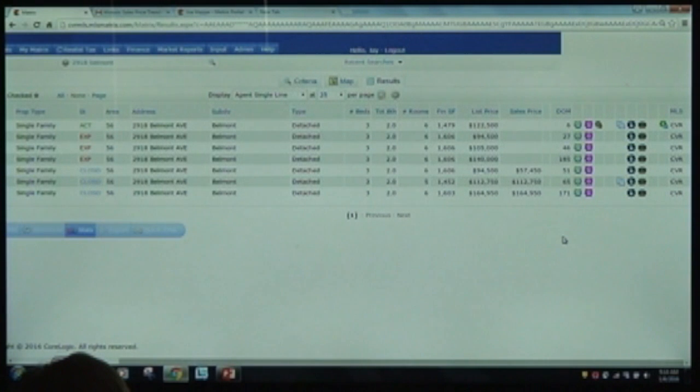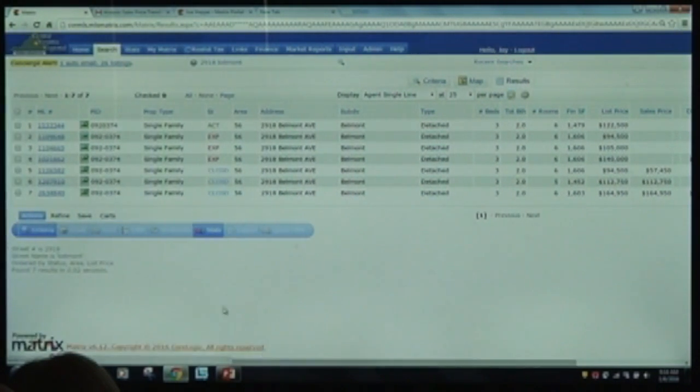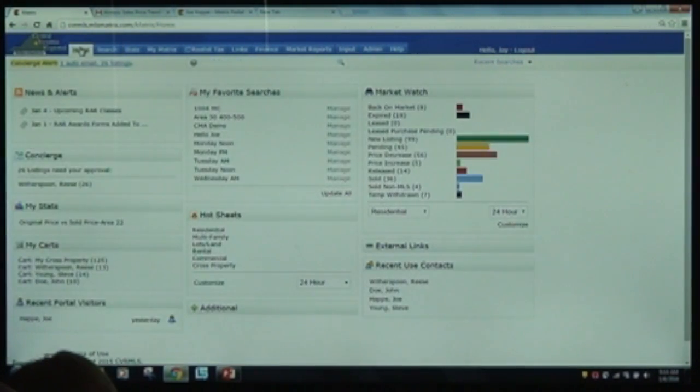So normally, if I were to unplug from there, I would not have to do any scrolling on a laptop or a desktop or a tablet because it sizes it to fit, okay? So I know open houses may or may not be that popular in this area, but just in case you may think you want to look at an open house at some point in time, this little bar also gives you the capability to do that. These are all little shortcuts that I'm telling you.